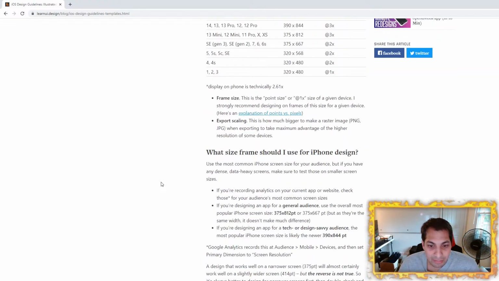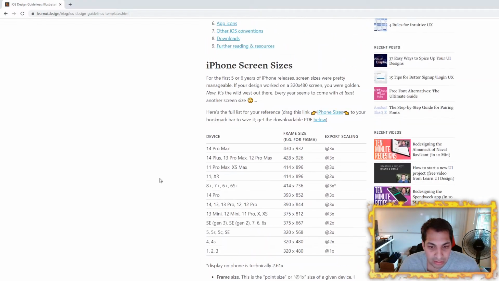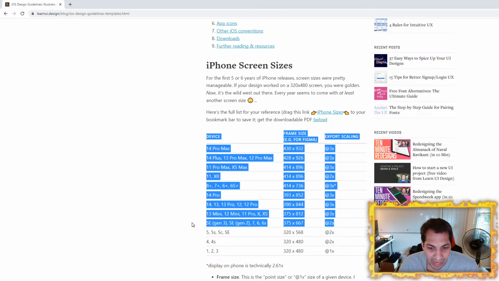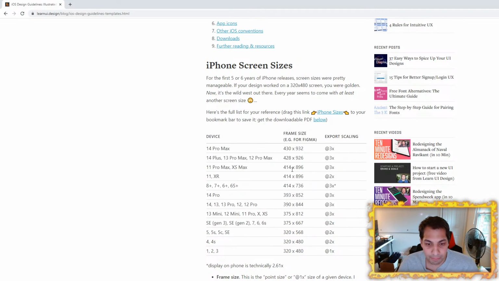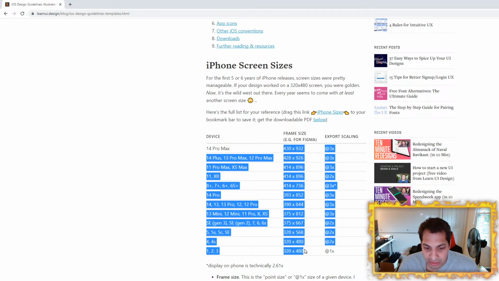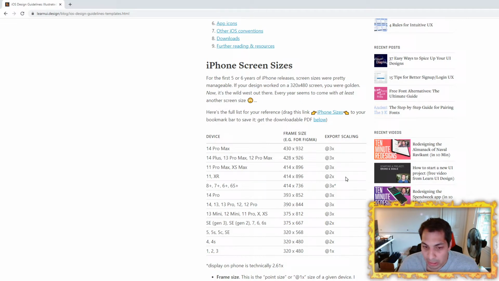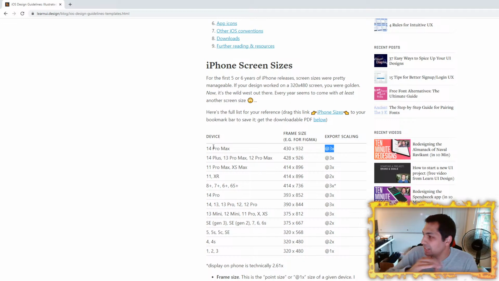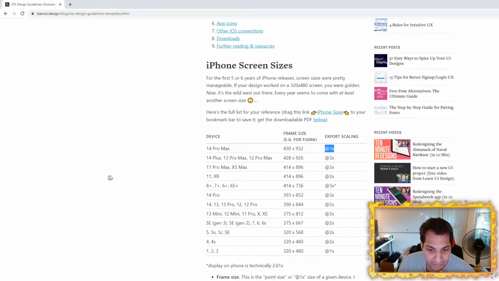Here's why. Every device not only is a different size in terms of pixels, but also has a different scaling, or in other words, how big and small the pixels are.